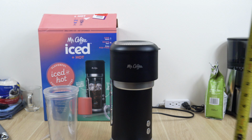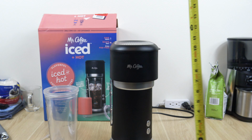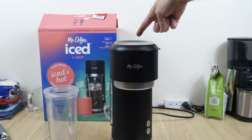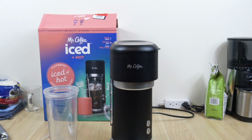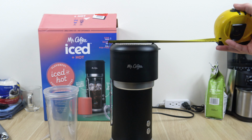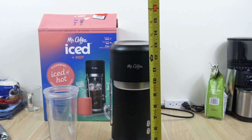I almost forgot to give dimensions. It's approximately 13 inches high, 9 1/4 inches deep. And what was the width? I forgot the width. The width was about 4.5 inches, maybe 4 3/4. I mean, this is all approximate, just to give you guys an idea.